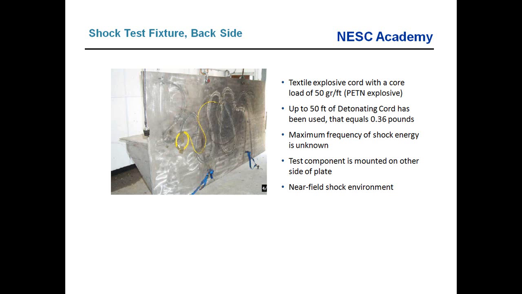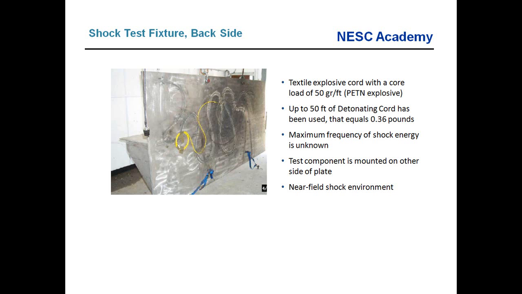We're going to probably take whatever that SRS was and just draw a ramp and maybe a plateau that envelops it. Well, then someone's going to come along and say, well, this was just one data point from one test, so we have to add a statistical uncertainty factor to that. So then we might add 3 dB or 4.5 dB, whatever. And then we might say, well, this one accelerometer data needs to cover an entire zone in this far field. So I suppose we could add on a spatial uncertainty factor as well.